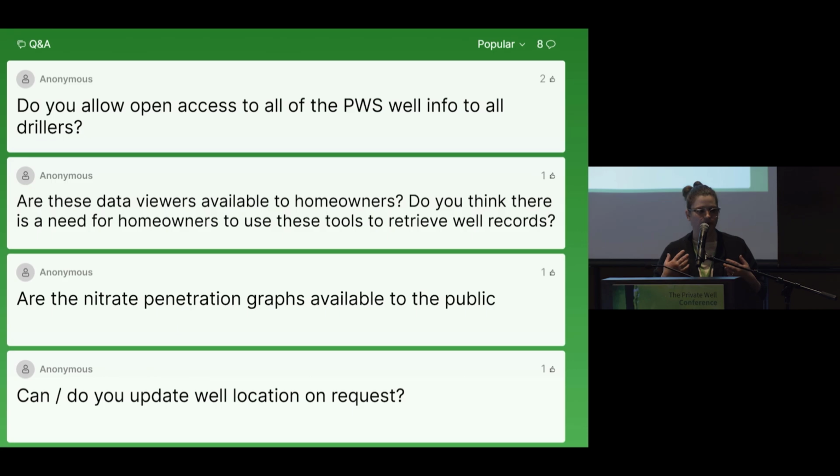Our drillers also have a login version of a tabular search where they can search with a lot more fields and they can see the actual data that was entered. So they can see the real GPS coordinates, the real physical locations. We just obscure that a bit on the public view since we can't control who is looking at that data.